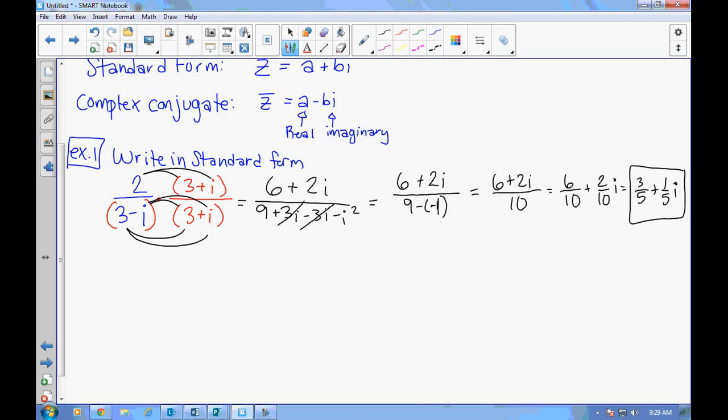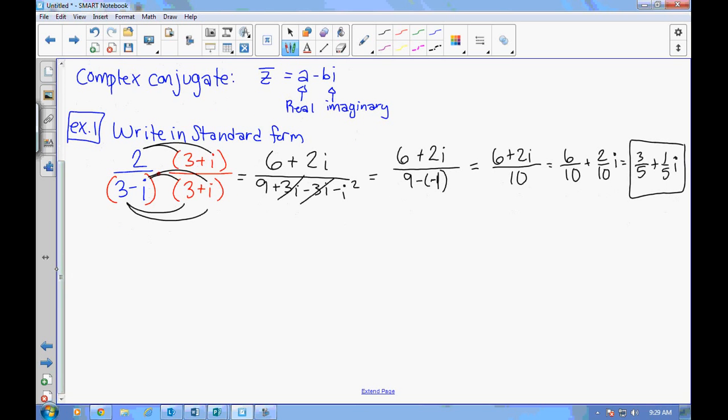We have a real piece, which is the 3/5. And we have the imaginary piece, the 1/5 i. Any questions on that? Okay. And try another one. This is review. We've done this. It was a little tedious. Back in the day, it's been probably over a month since we've done it. It was good to go back. We have 5 plus i, this is example 2, over 2 minus 3i. Same directions. We're going to write this thing in standard form.